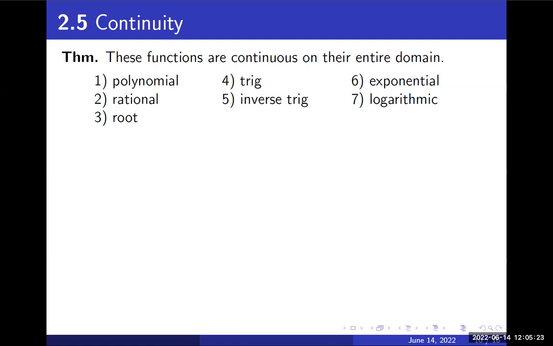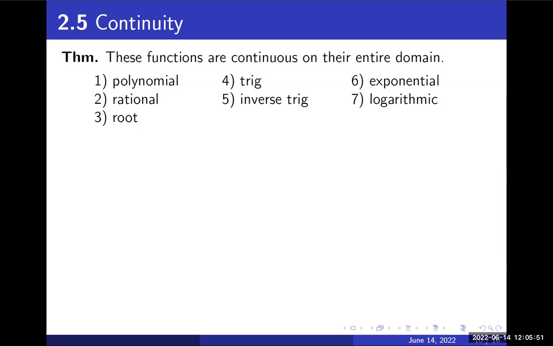So if there are x values which cause, say, division by 0, then we wouldn't count that x value in the domain in the first place. And what we're really trying to get at is every other value it is continuous at, every value that's in the domain. So that might seem like we're cheating or something, but hey, that's how it plays out.